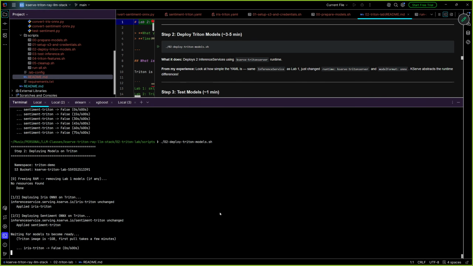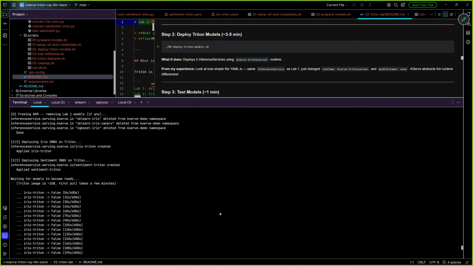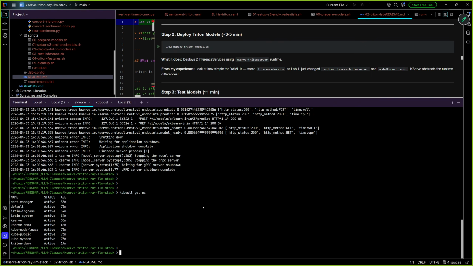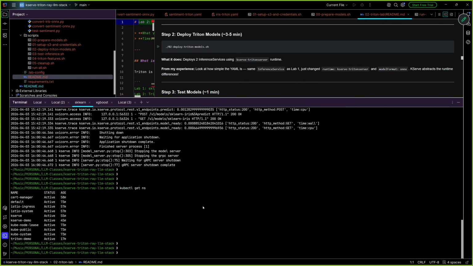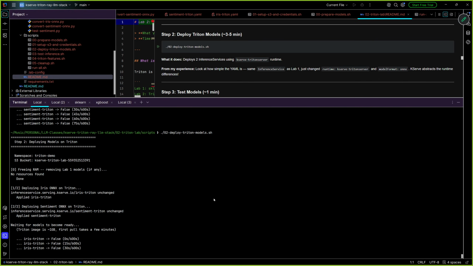Triton image is 1 GB. Is my namespace created? Is the space enough or not? kubectl get ns. KServe demo. Enough only. 1 GB.